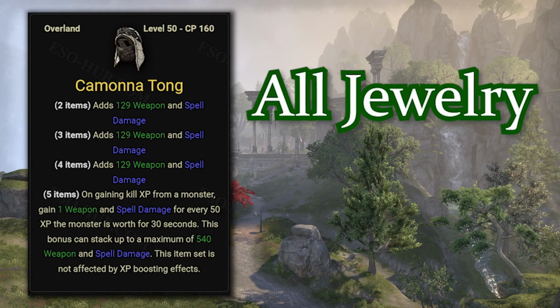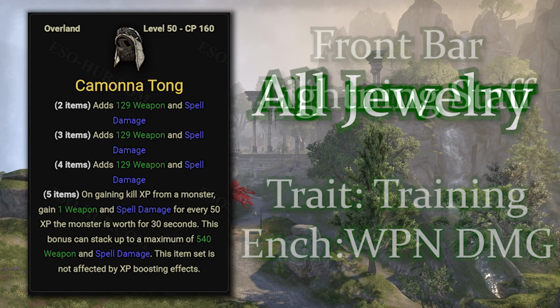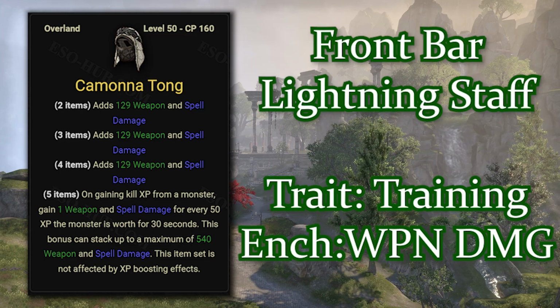And as far as our weapons, on the front bar, you will have your same lightning staff with training and weapon damage enchant.